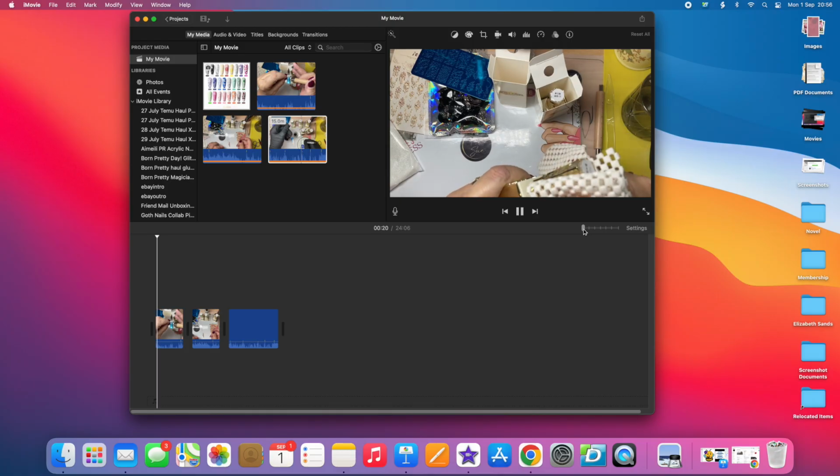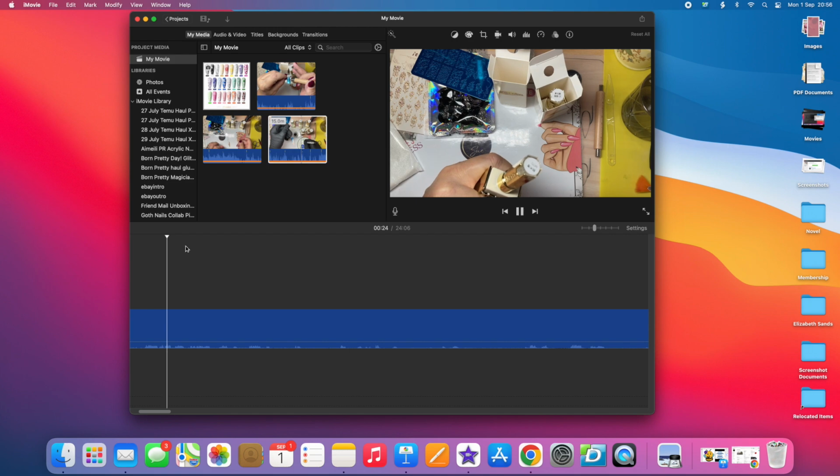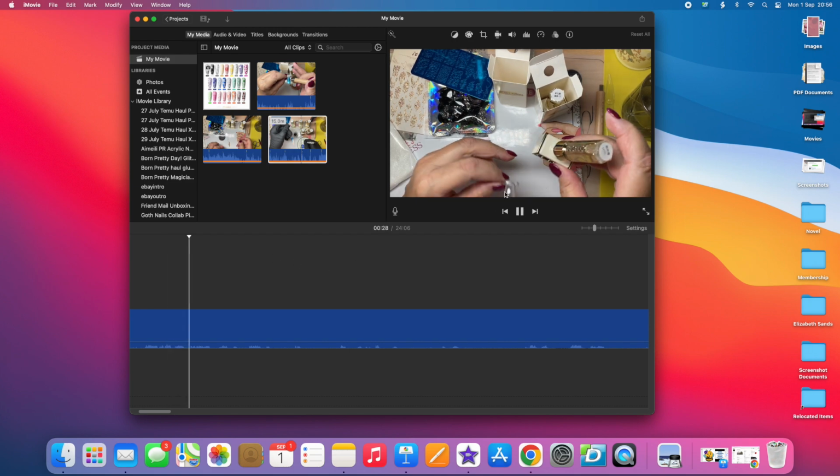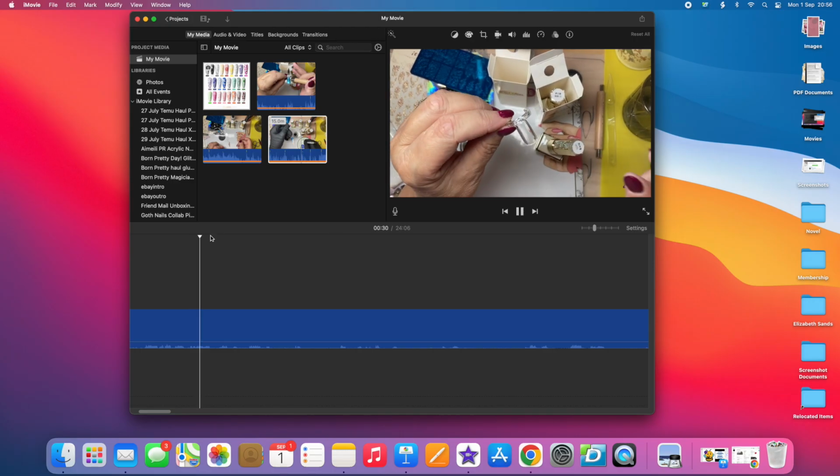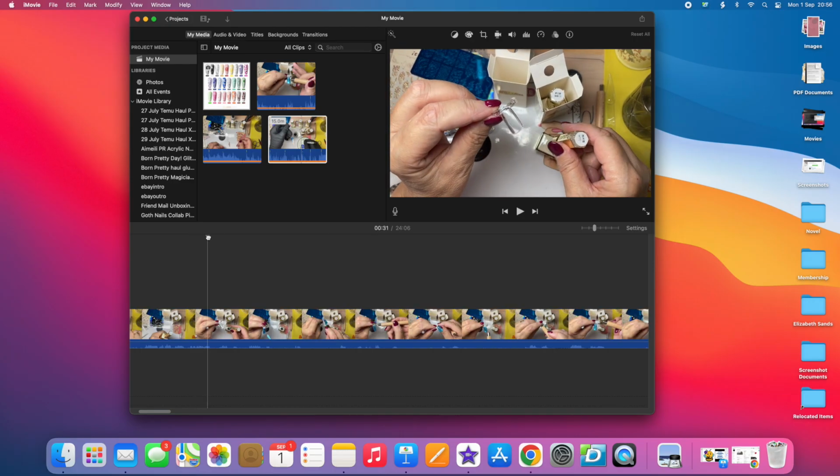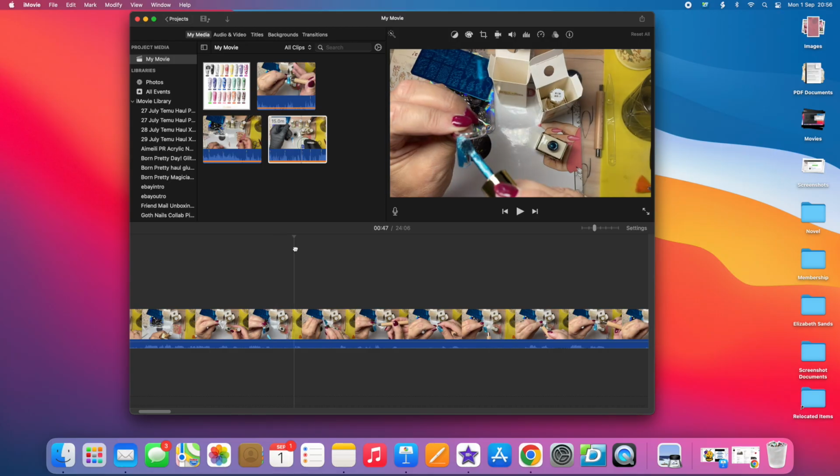Can you see how slow it's moving because I've got it right at the bottom? I tend to click it about there. It's a good speed. If I know that coming up here is something I don't want, I can move it quicker, stop it, move it more slowly, and pause it.